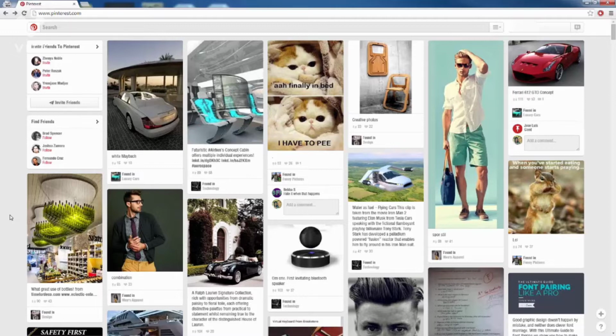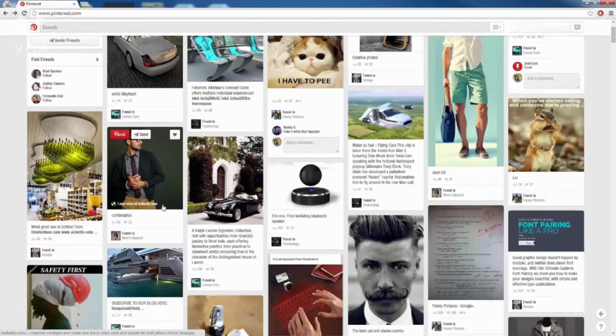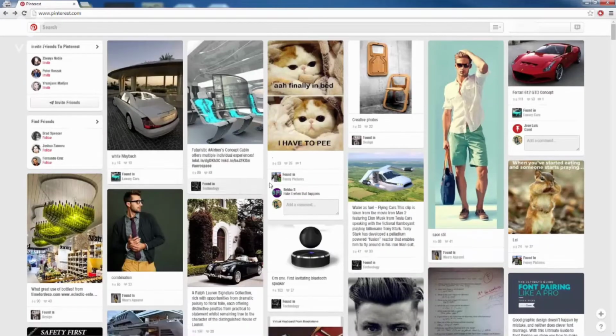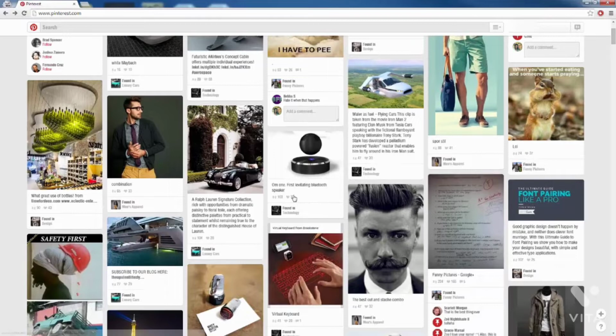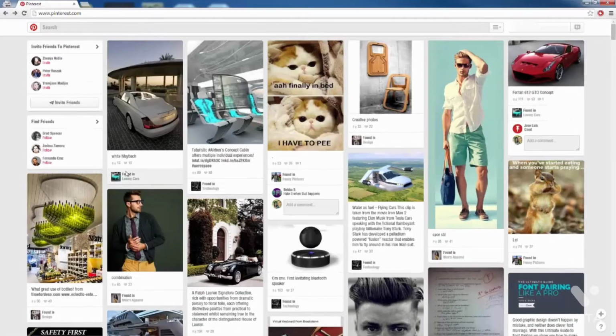And I actually follow a few different boards. As we can see, I follow a board called Luxury Cars, and all these different fancy looking cars you see on my board right now are from that board. I follow funny pictures, I follow technology and things like that. And as we can see, it is mainly a bunch of different images that cover my board. And if I was to follow your board, for example, I would see whatever you post on your board here.